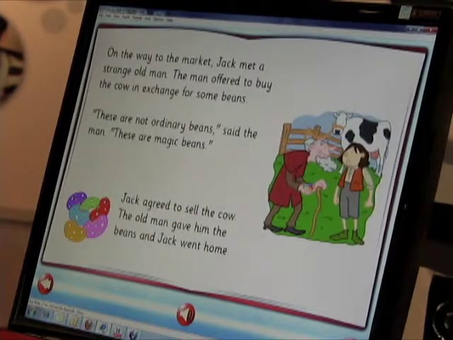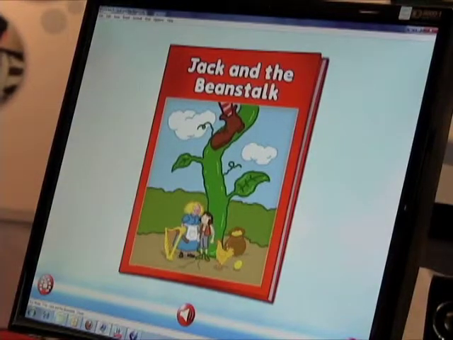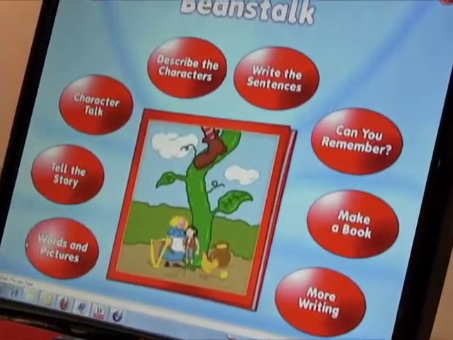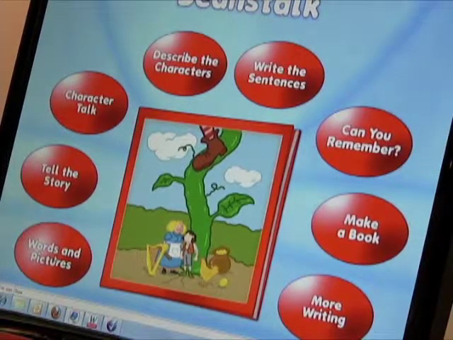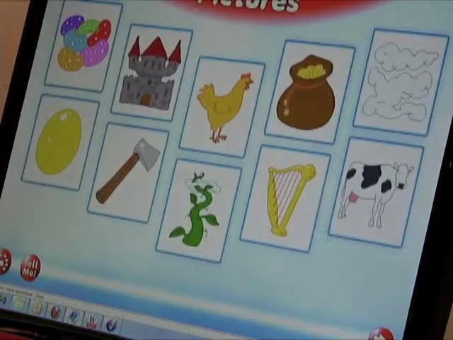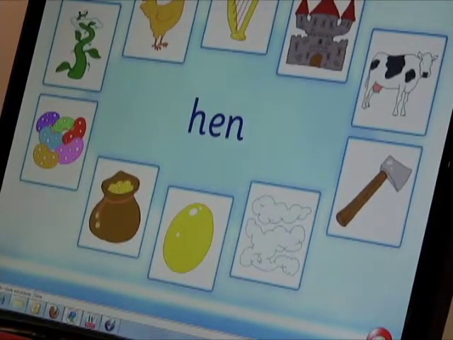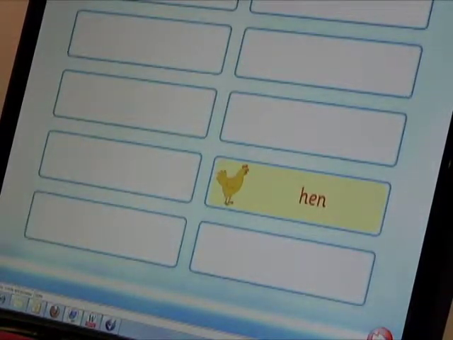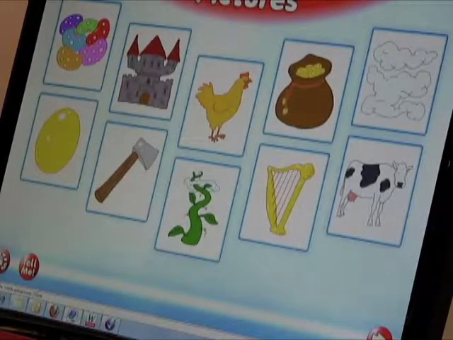So we can read on through the story of Jack and the Beanstalk. I'm going to escape out of the story, because I'm sure you know it, so I don't need to show you every page. I'm going to click on the menu icon back here and show you very quickly some of the fantastic activities that we've got with it. Starting down here with words and pictures, simple word picture matching. We can listen to the word and then find the correct word on the picture. Well done. I get a well done if I get it right, and I can move on. That's the kind of level of activity you've got there.